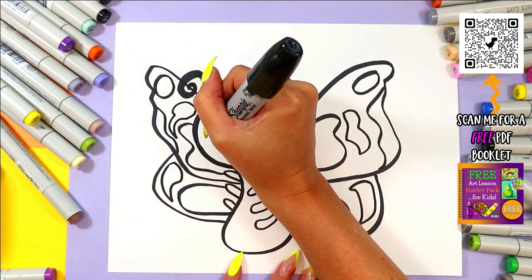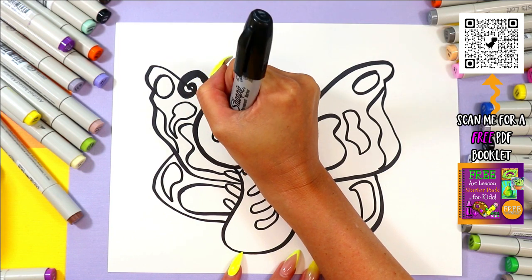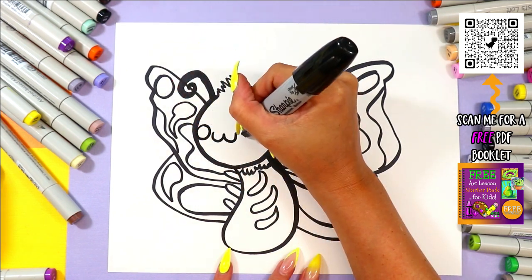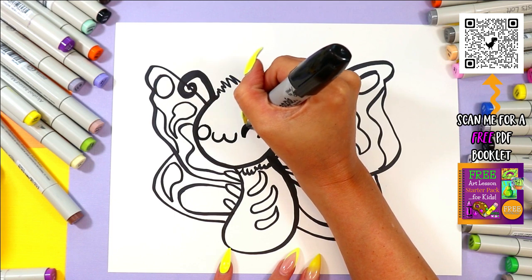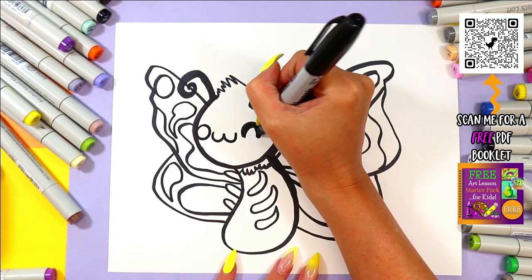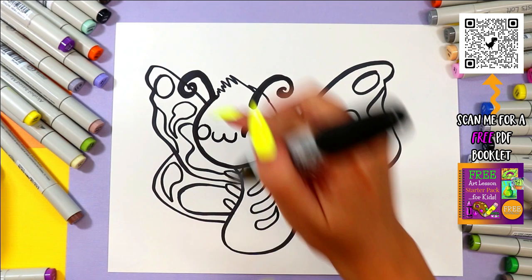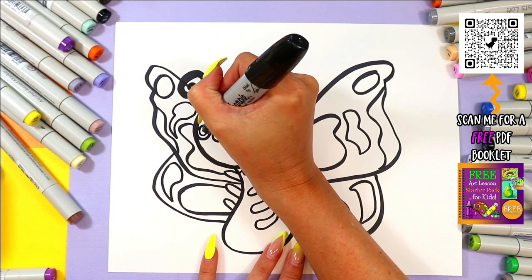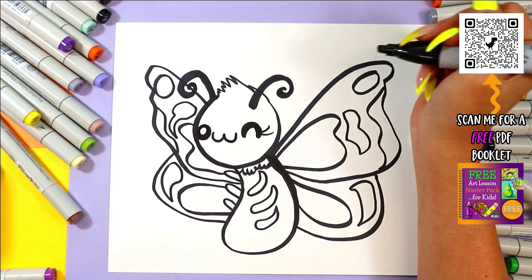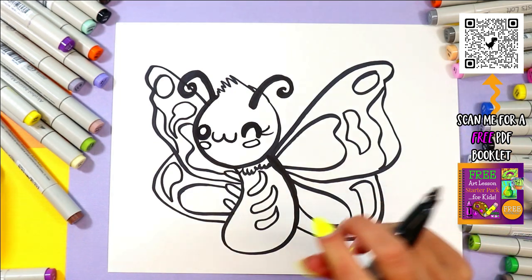Next, we're gonna give butterfly a mouth and some eyes. We're gonna begin by drawing the letter W on the face. And we're gonna draw one circle on one side and a curving line or an upside down U on the other. We're gonna thicken up that U so that looks like our butterfly is winking. And we'll add some little eyelashes, or if you don't want any eyelashes, you do not have to add them. Then in our circle eye, we're gonna draw one circle on the inside, and then we're gonna color in the rest of the eye, leaving just that circle nice and white. And I like to add little cheeks by drawing little ovals underneath the eyes.